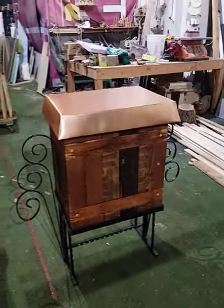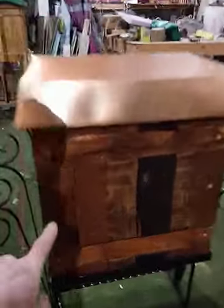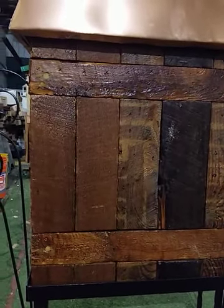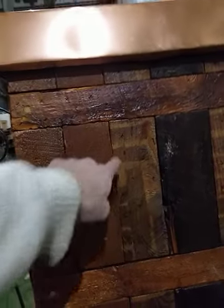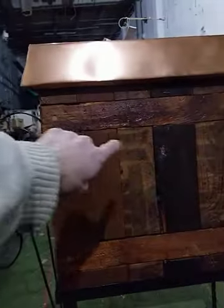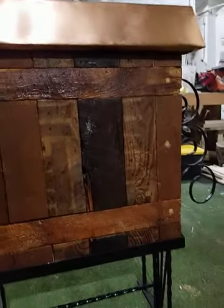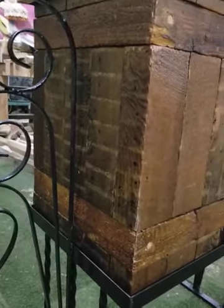Most of the copper doesn't look like this brand new — most of it's pretty oxidized and green — but it's one of the staple things you'll find in Philadelphia as far as architecture goes. Inside the homes you'll find a lot of old-growth pine. The studs you see here are true 2x4 studs that came out of a house from Conshohocken, Pennsylvania, built somewhere in the early 1900s — I think 1905. These lines are from the plaster lath: they'd nail strips of wood across the studs, skim coat layers of plaster, and the lath acts as something for the plaster to grip onto. The plaster seeps into the wood and you'll see all those lines on the studs.